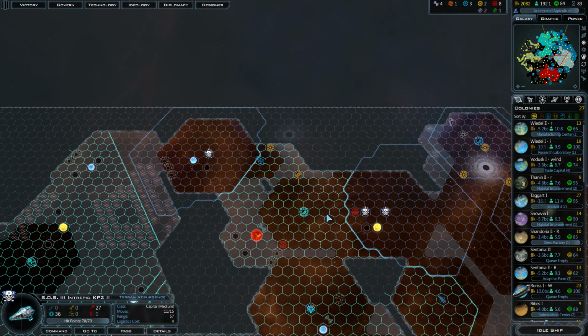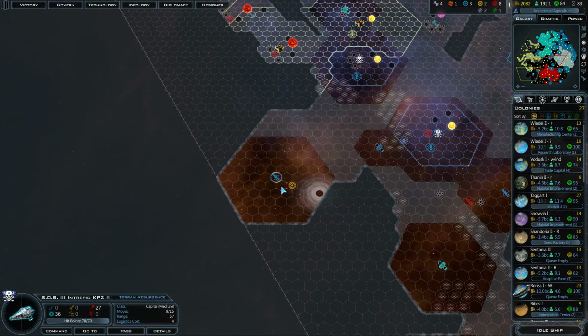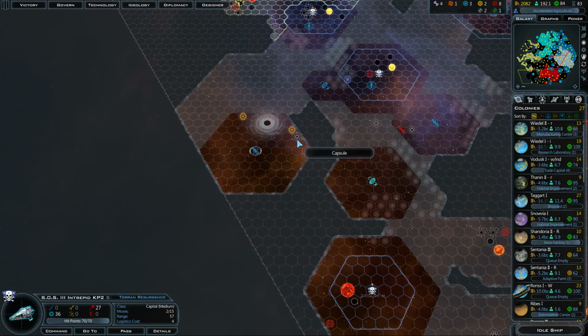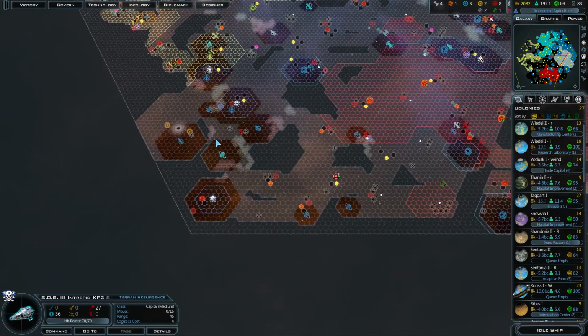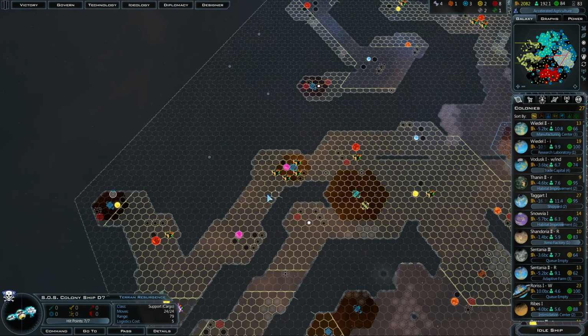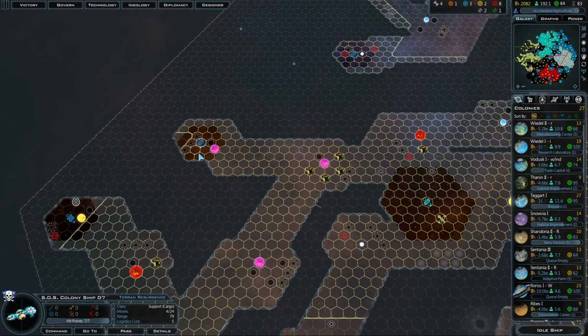Looks like the Altarian's got a really amazing starbase spot. Right, so that can come down here. Capsule, right, definitely want that. Moved that this turn. I think that's all of my survey ships over there moved, sadly. What is this? This is a colony ship. Okay. Oops, didn't mean to do that. Should be able to colonize that next turn.